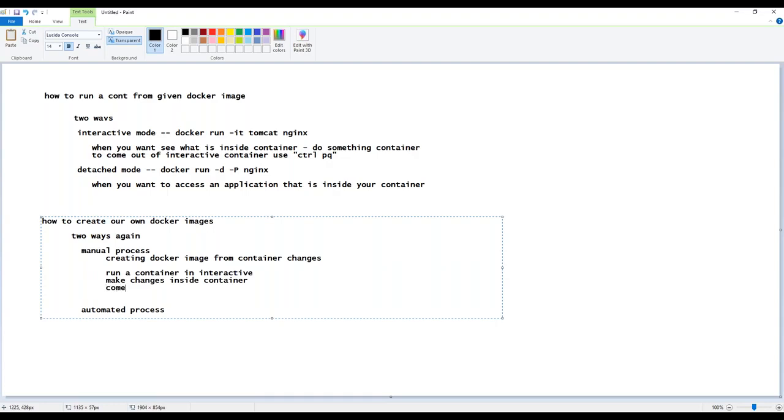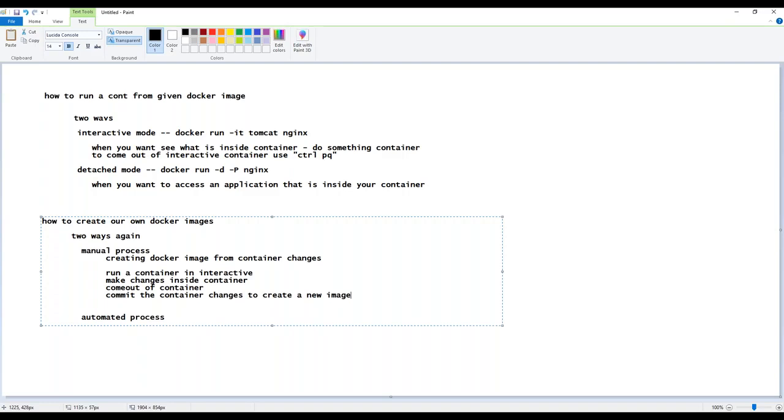Come out of the container, and then commit the container changes to create a new image. So there are four steps here: creating the container, making changes, and creating a Docker image from the container changes. This is the manual process, team.